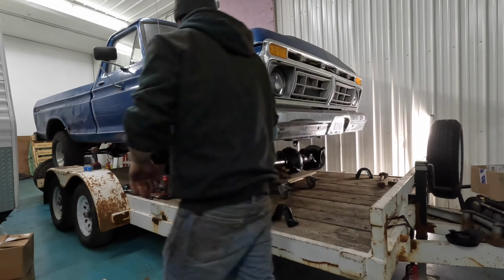So this axle had good bearings, good gears, stuff like that, at least on the differential part and the pinion. I just went through, I put new axle seals in it, new pinion seal. I put wheel bearings in it. I was going to try and reuse the old ones, but they were just too far gone.